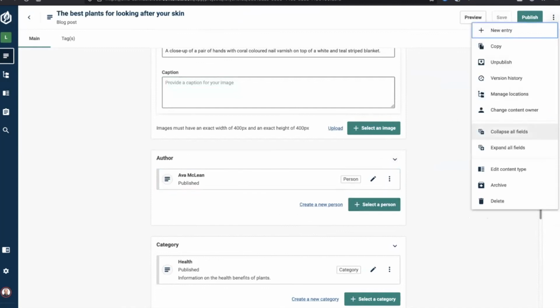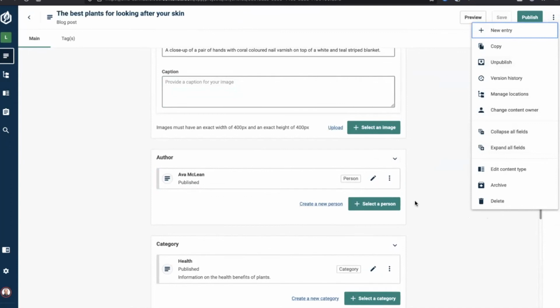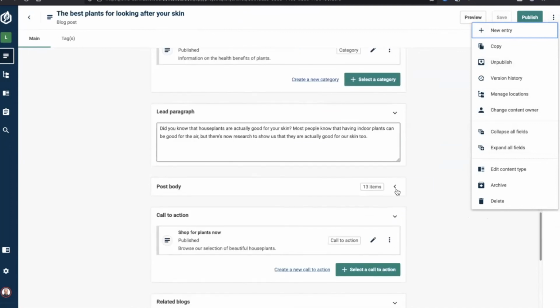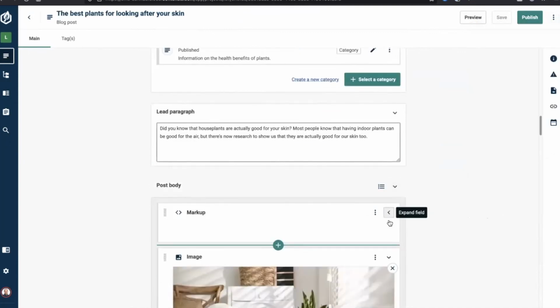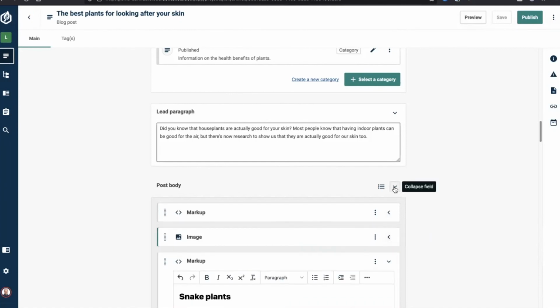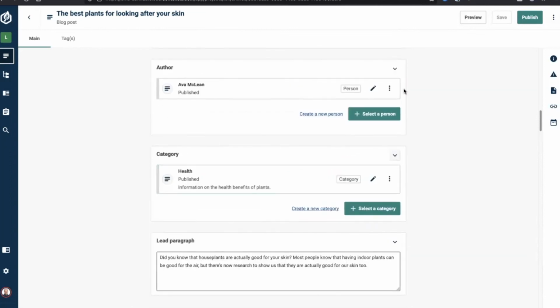And the expand and collapse will always affect the top level parent component. So for example, when you go into the post body, you have individual fields that can be collapsed, but the expand and collapse always deals with the parent accordion menu here. So that's expanding and collapsing fields within an entry.